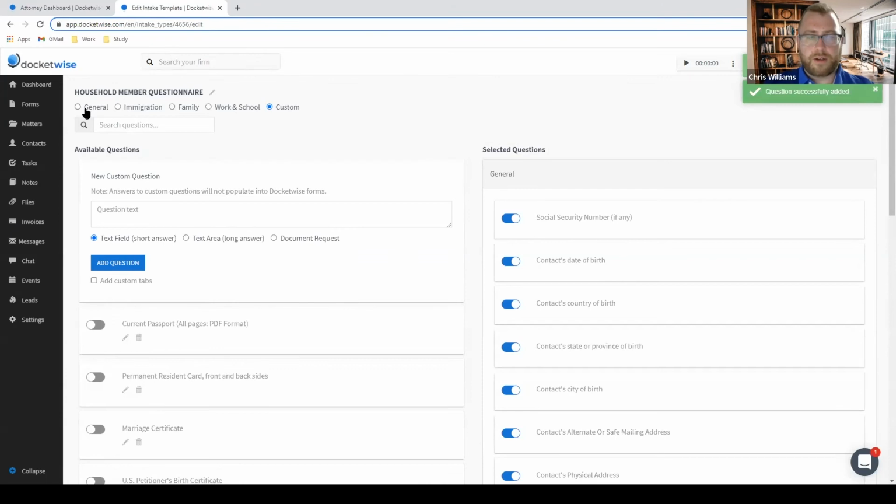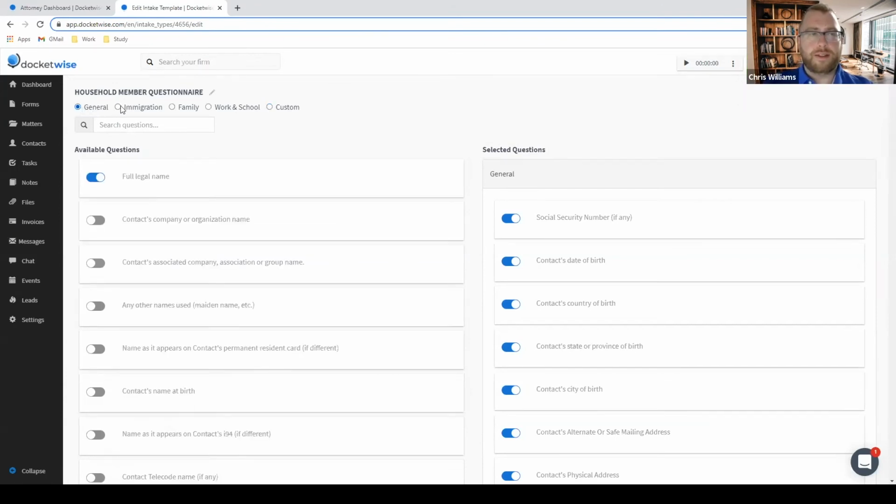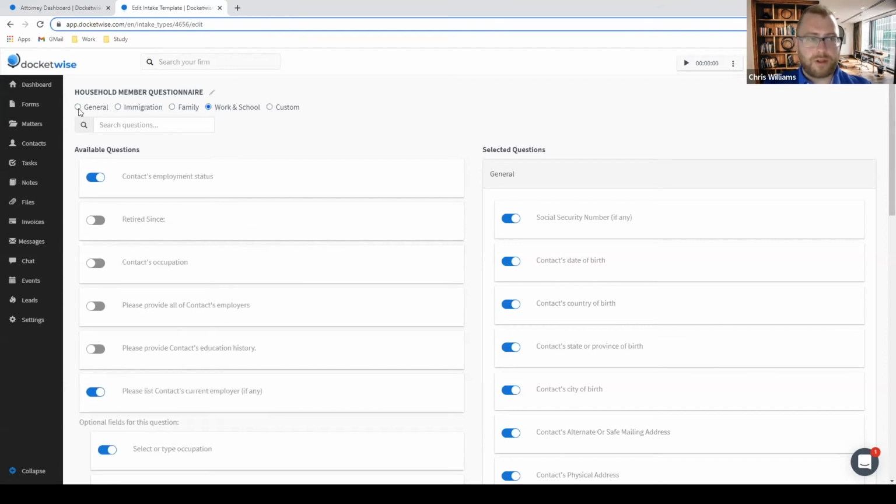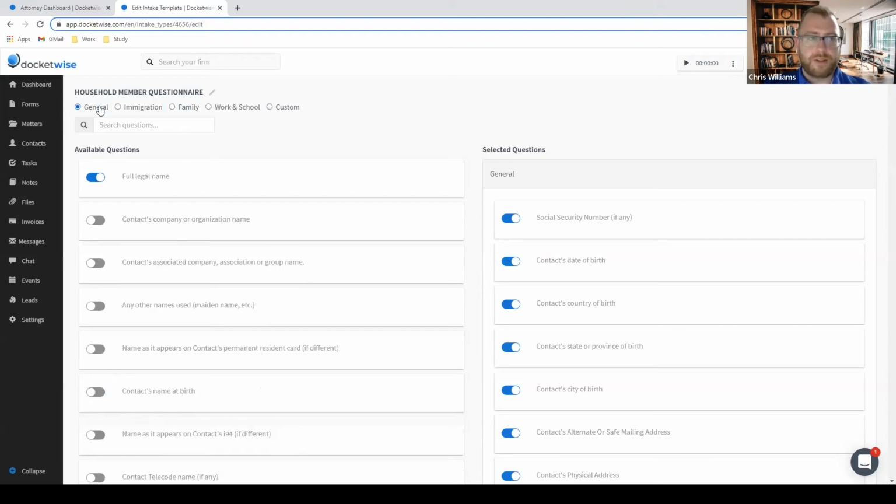And one thing I did want to reach out or just clarify is that these tabs right here, general, immigration, family, work, and school, these are what we refer to as Docketwise pre-made questions, since these are already made in Docketwise and appear there. So the detail I wanted to share about these is that the responses for these questions will actually be saved into the Docketwise database for that client, and then actually be subsequently, if it's a field that appears for a form, that actual response will then also be populated into that smart form questionnaire, and therefore the immigration form.